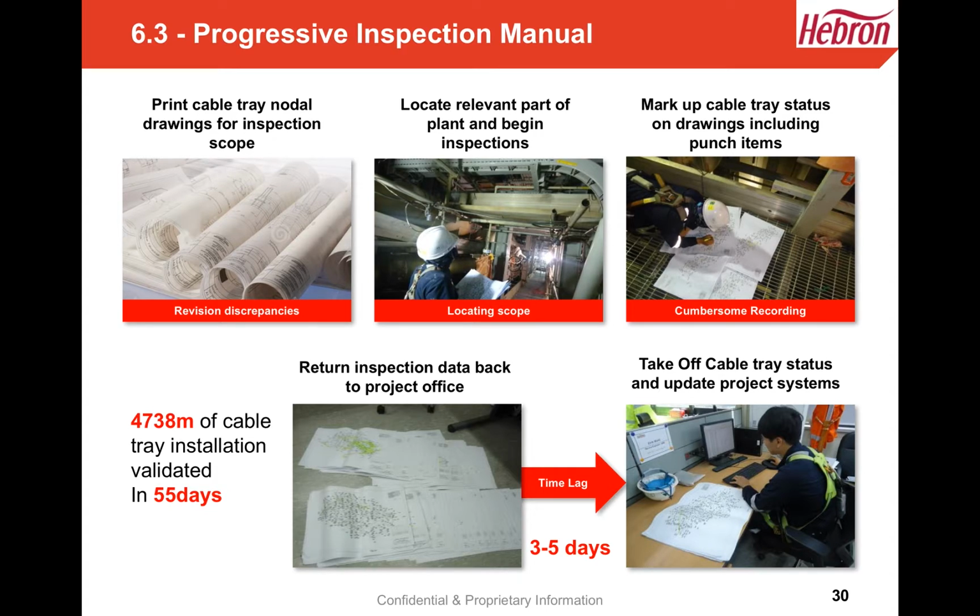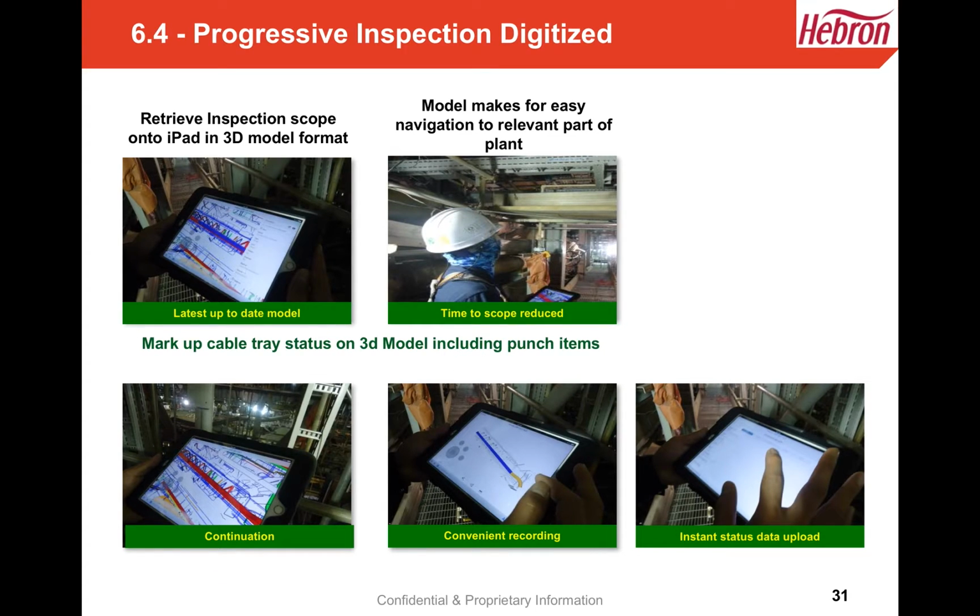I'd already been coordinating with the guys at Autodesk, and we believed that we could put the BIM360 process in place and make it work for us. So that's what we did. So the difference is with BIM360, now we had a digitized process. So instead of having to continuously look for the latest revision of the nodal drawings, we could upload the latest model on a daily basis, which saves the guys a lot of time.